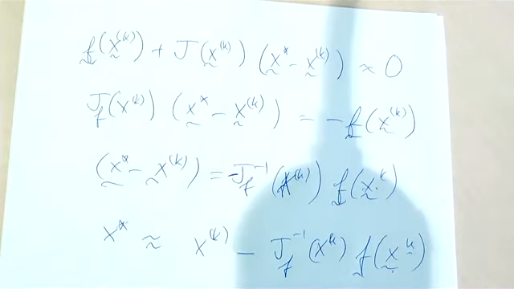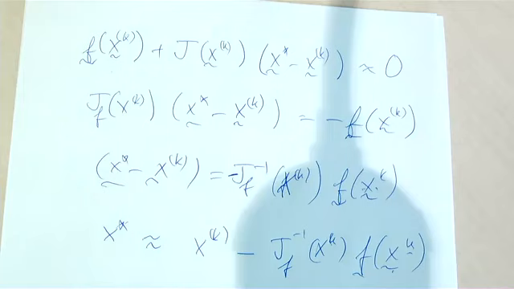Okay, so that is exactly this line, yeah? I assume that the Jacobian is invertible, otherwise the inverse doesn't exist. And now this is the Newton method. If you go to this one, you replace this x star by x^(k+1), the next iteration. And now, if you remember the very first formula for Newton method.